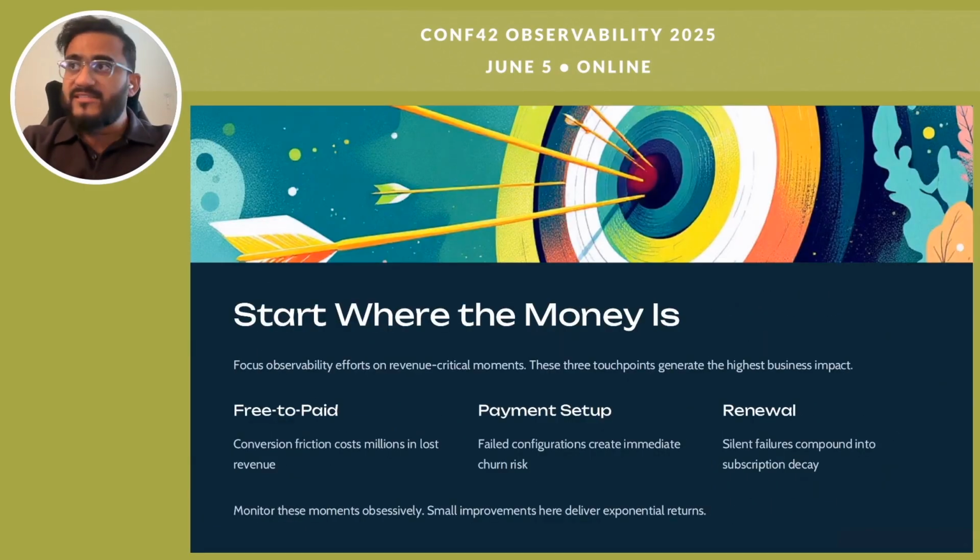Okay, so after understanding all of that, where do you start? You don't need to boil the entire ocean. Start with the points closest to money. In a subscription business, that usually means three things: free to paid conversion, wallet updates and setup success, and recurring billing and renewal. These are the golden flows. Every percent improvement here compounds monthly, bringing in more revenue for your product and the company. For example, at Adobe, we started by instrumenting retry success rate. Just knowing when and why changed how we route transactions, and this helped us retain revenue that would have otherwise been lost. It turns out you don't need 500 metrics, you just need five that matter.